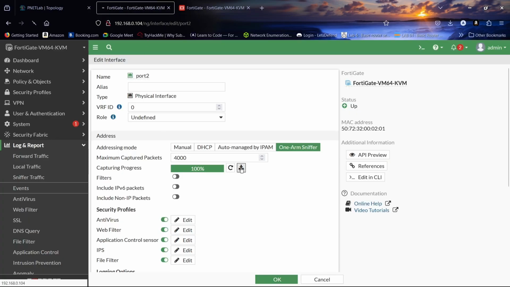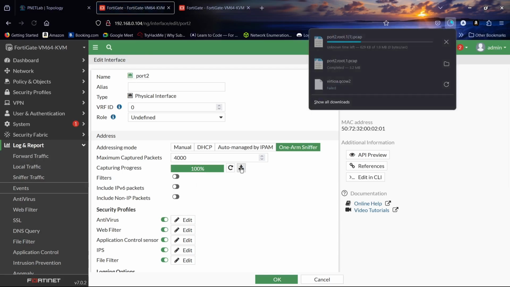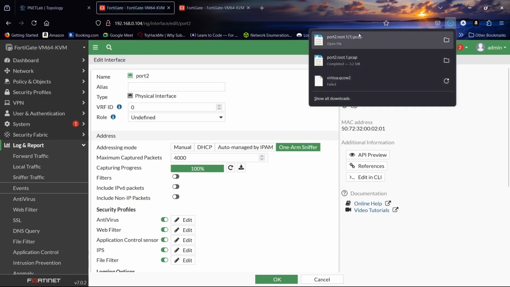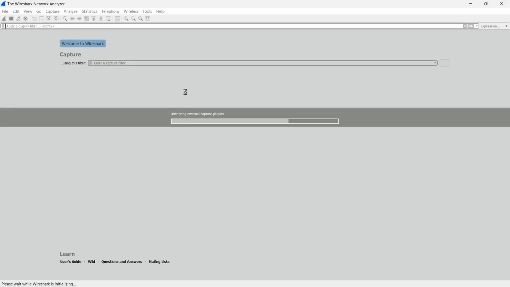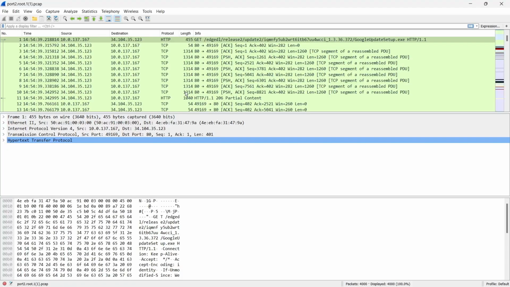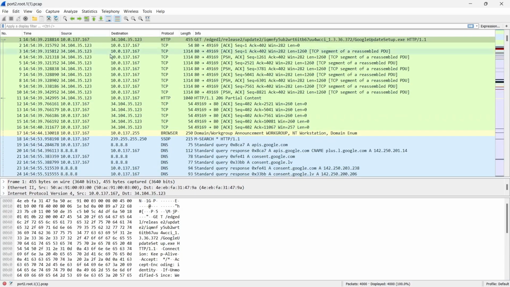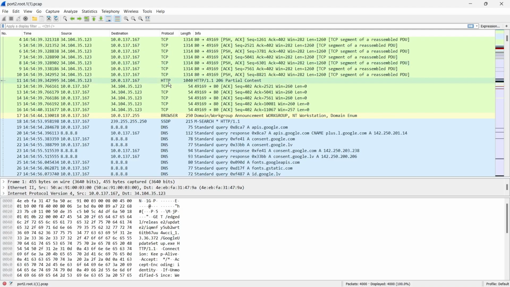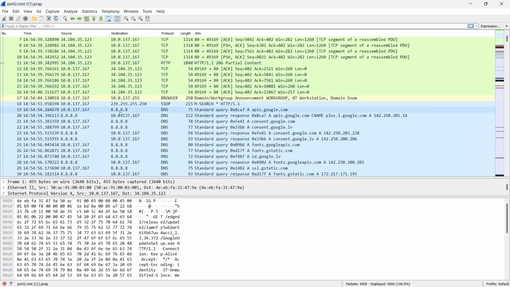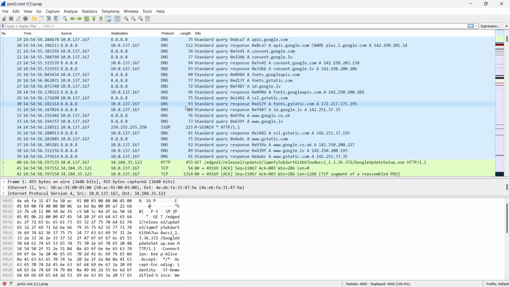So you can download the packet. You can analyze it here. So you can see this is our public IP address. This is the IP address of the PC that we are using. We have pinged the Google server, so you can see it here.